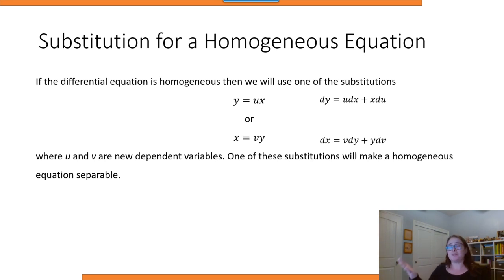Well, basically, we look for the path of least resistance here, looking for the easiest way to do this. So if the n is simpler, because n is the one multiplying by dy, then I'm going to use the y substitution there. If the m is simpler, so the part that's multiplying by the dx, then I will use the replacement there. And simpler usually means fewer terms, because I'm going to have to do a lot of distributing if I'm replacing the differential with this product rule. So we go for the simpler one just to make life a little easier.